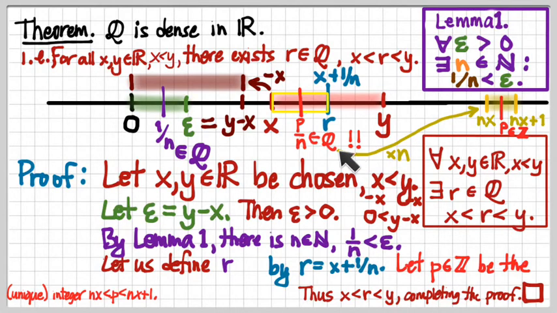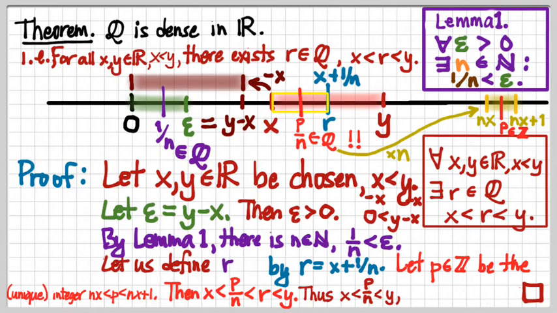All we have to do now is divide that inequality by n, which, since n is positive, it preserves the sense of the inequality, which allows us to say that x is less than p over n, which is less than nx plus 1 over n. But nx plus 1 over n is exactly how we defined r. And we knew that r was less than y. So all we have to do to finish our proof is just replace this r with p over n. And remind the reader that this completes the proof because p over n is rational. And p over n belongs to Q. And that completes the proof.